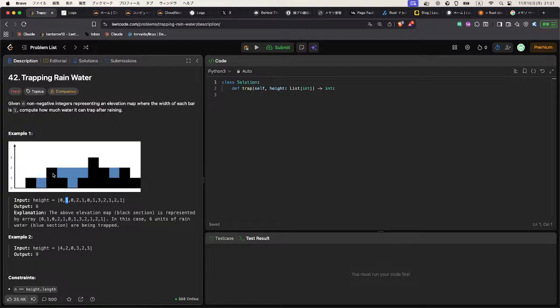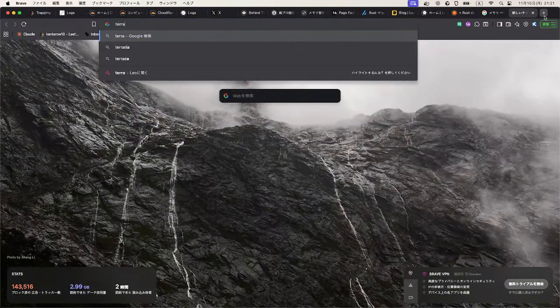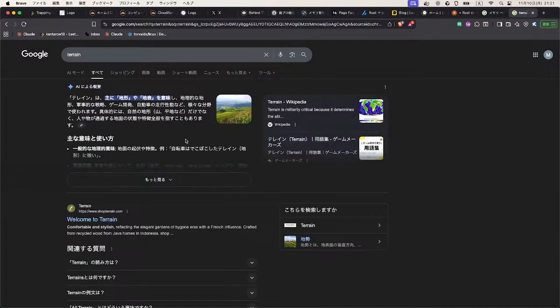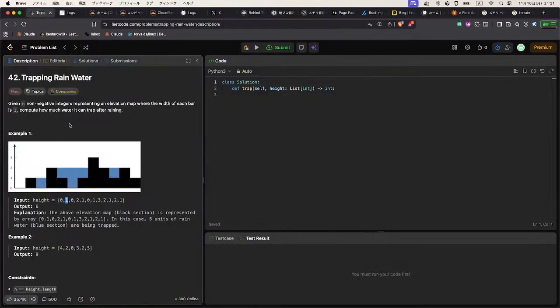2 height of bar. Okay, 2 height of bar. So we can get 1 unit of water because the difference of the x-axis is 1 and the smaller height is 1, so it should be 1 times 1.